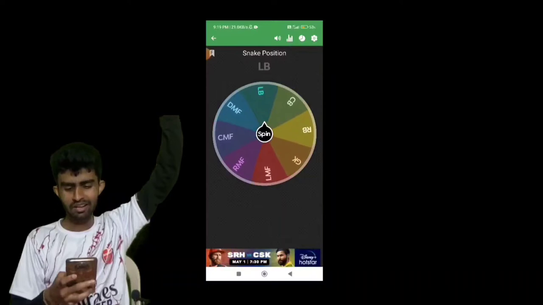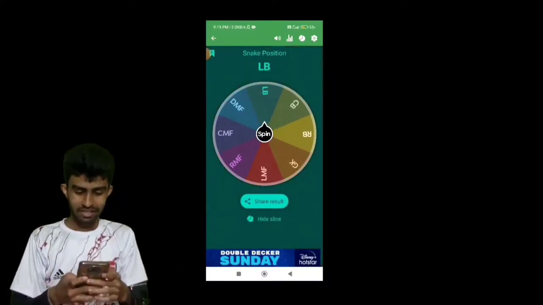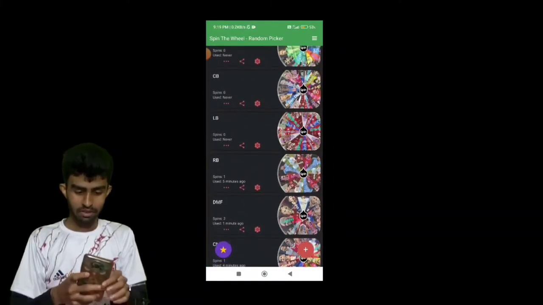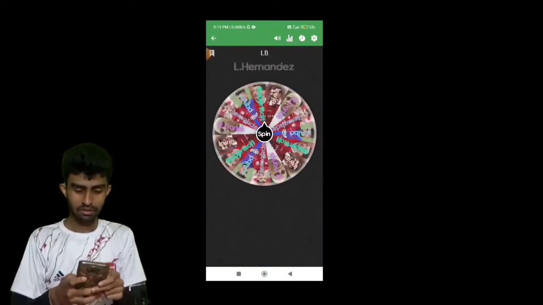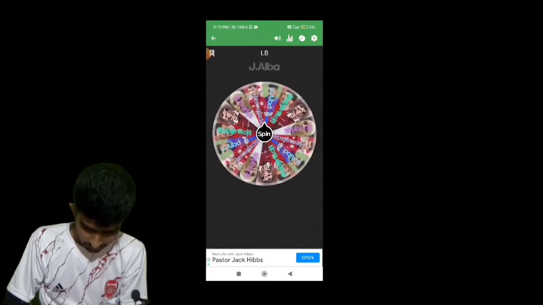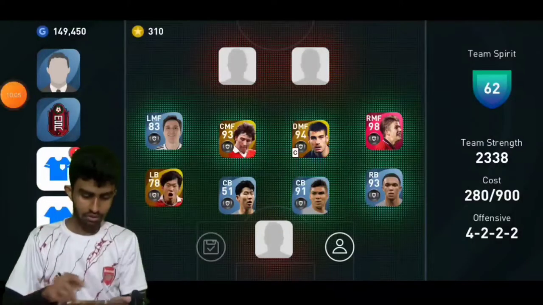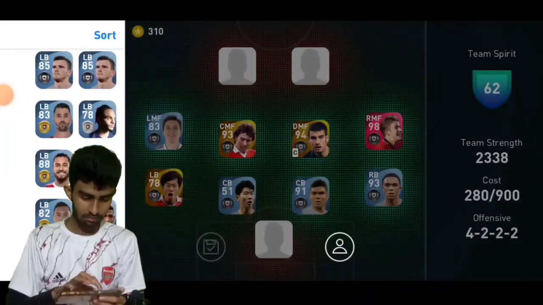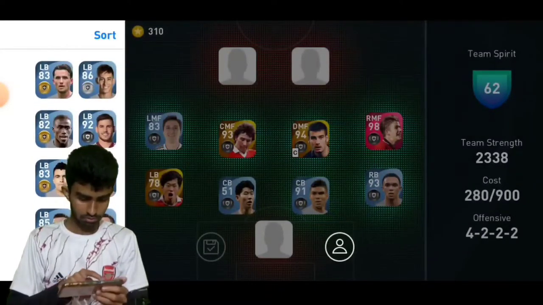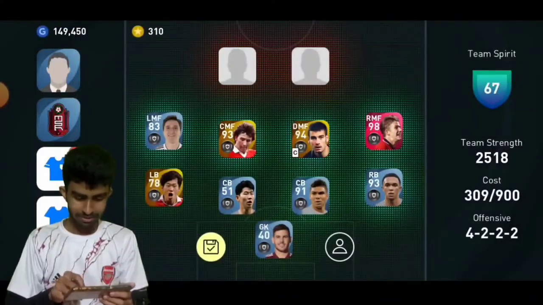Second chance. Left. No goalkeeper. We have to play the game without a goalkeeper. Left back. No, we have to play the game without a goalkeeper. Who will be? Lucas Hernandez. I know he cannot play as a goalkeeper, but he has a little bit of height, so he can help me a little bit. Where are you? Here it is. Let's see his height, 184. He can help me a little bit.